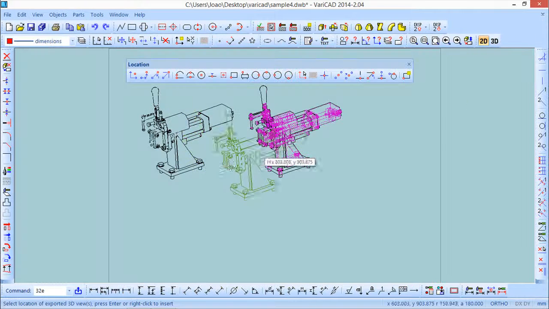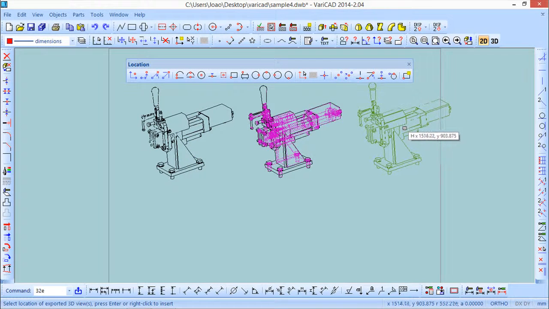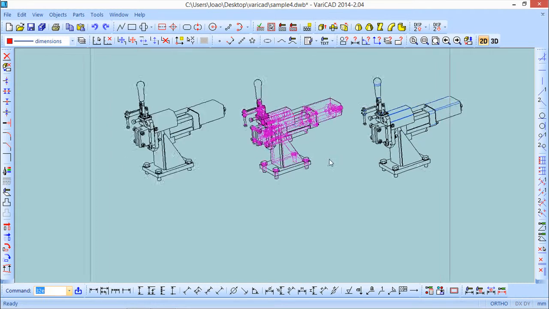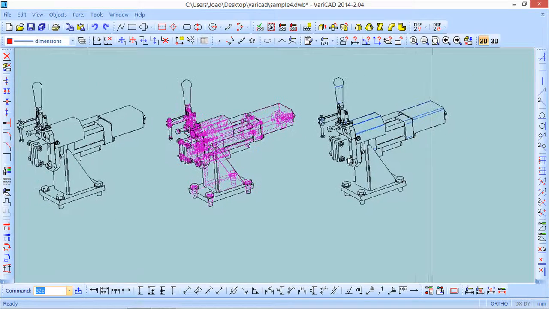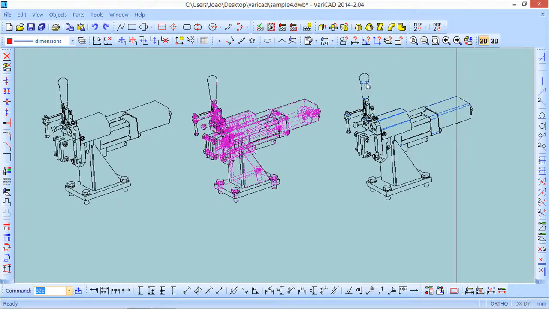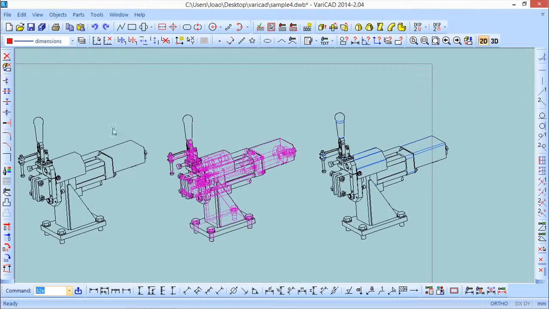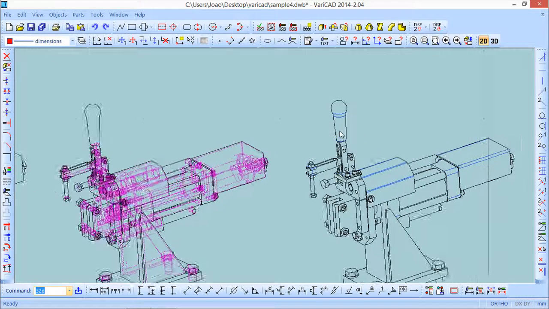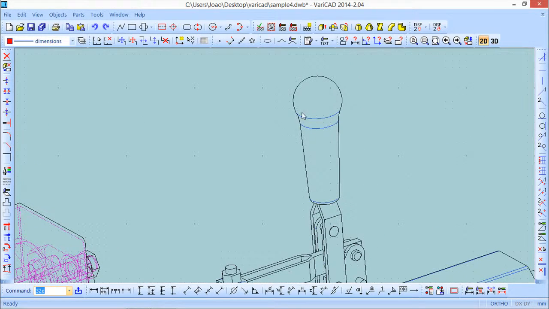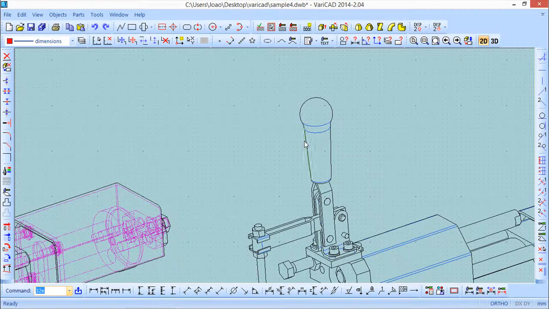Okay, and now here, you see that there are important lines and the tangent lines. For example, you see on this top here, this is round, but if I say do not draw the tangent lines, these lines do not appear.